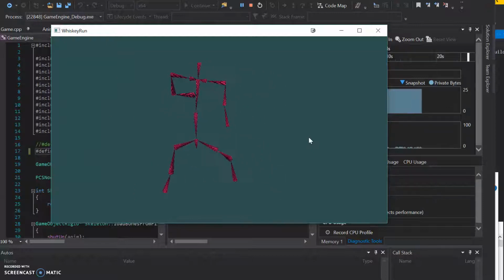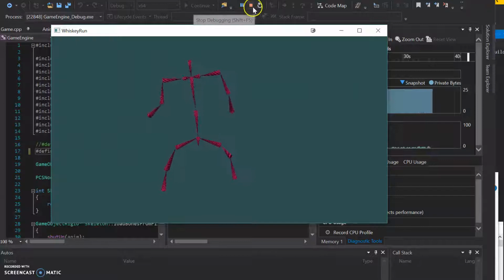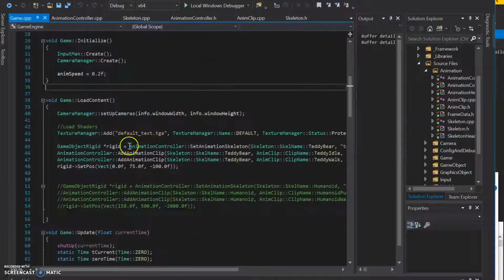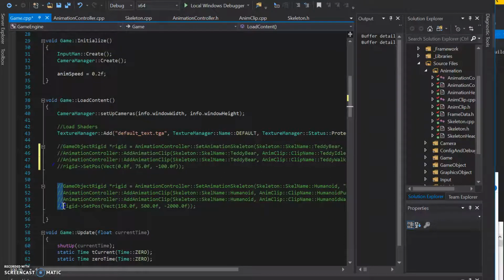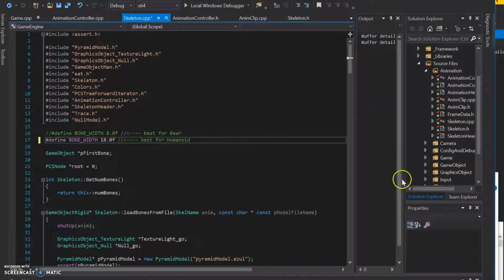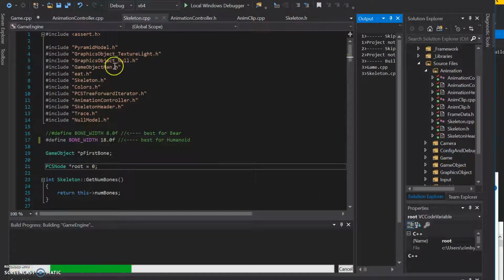I have a counter set up. It's just a hard counter to prevent the spamming of the switching. It has to run 30 frames, so that's why you can't spam it. But both of them do loop. They play the full length of the animation and then loop through, just by being different lengths. And then if I go to the humanoid and go back to my skeleton and reset the bone width, I'll leave it at 18 for the submission.